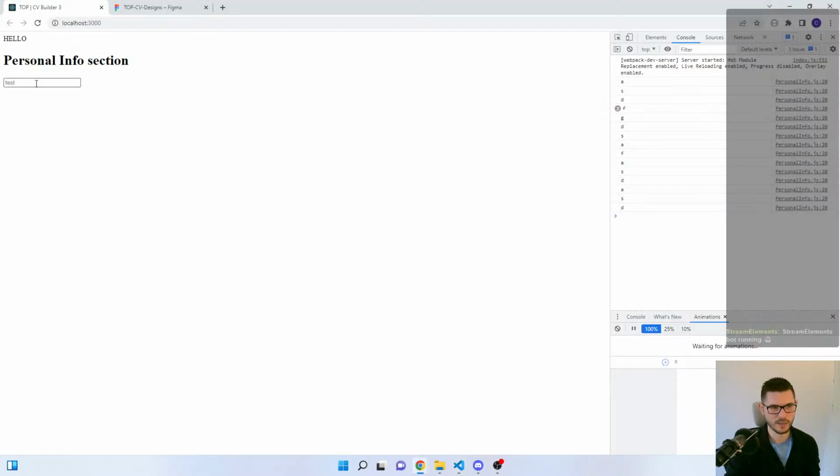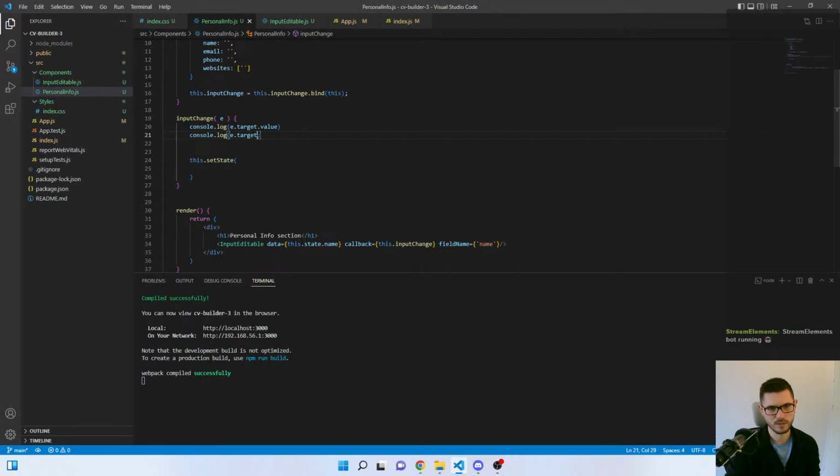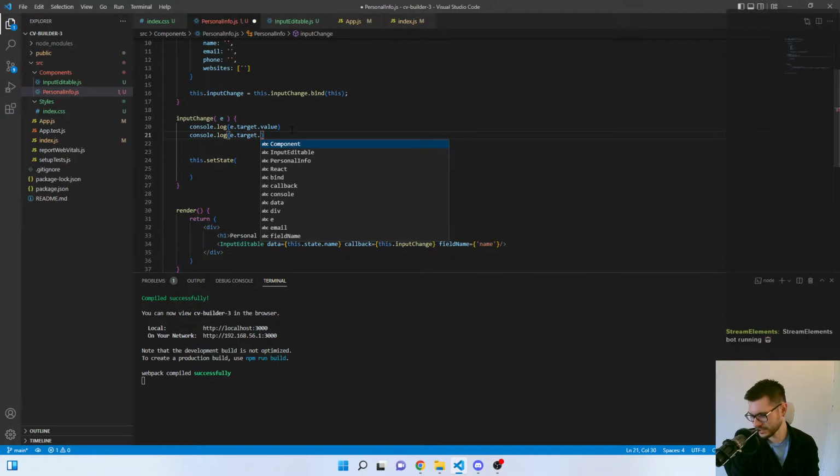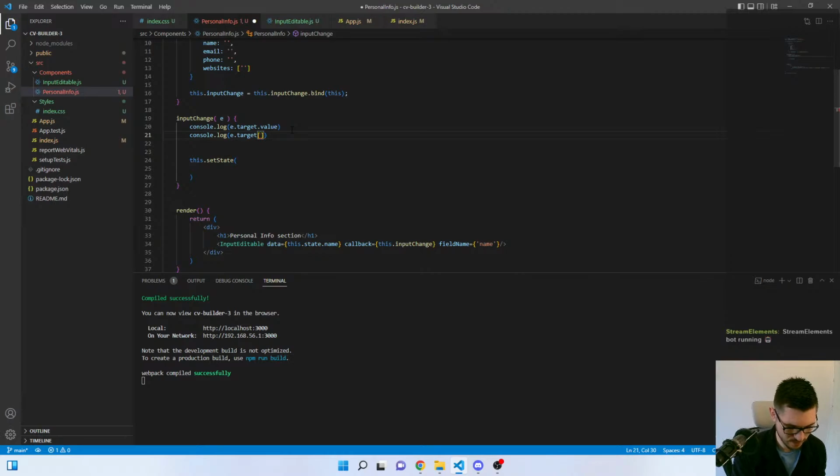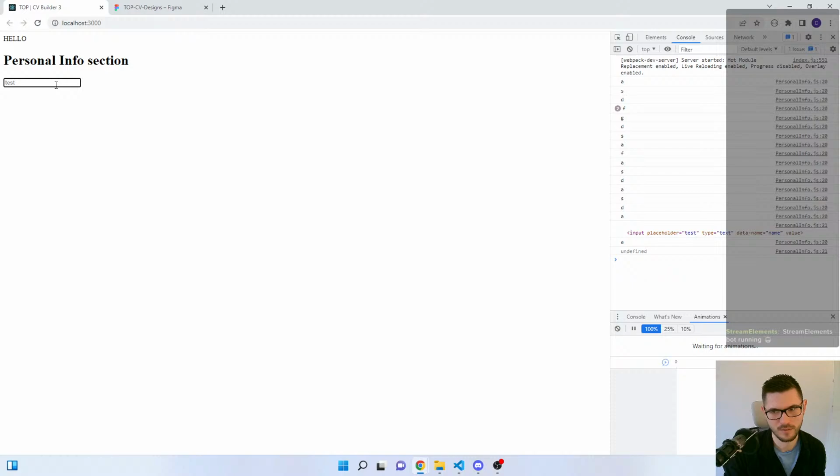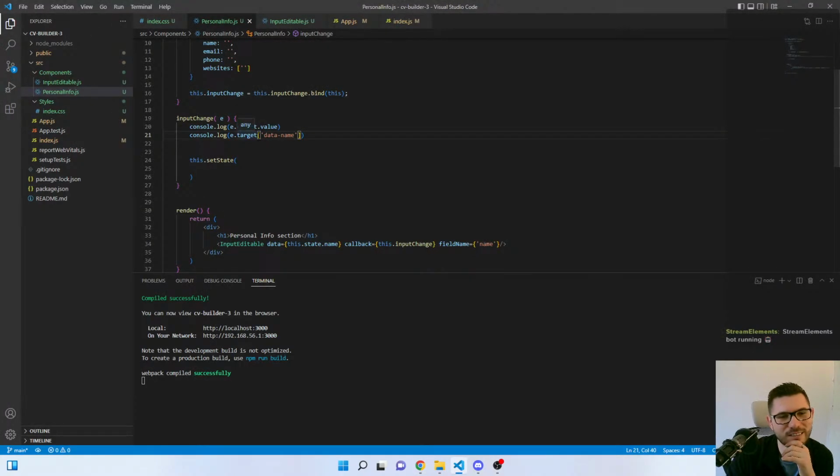I can never remember how you target data names. I know how to do it with jQuery, but I don't want to use jQuery. How do I do it? It's not like square brackets, is it? Undefined, no. I can never remember how to target attributes.